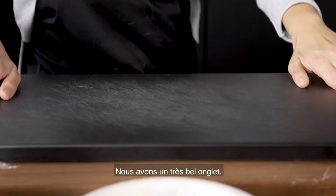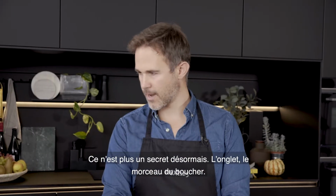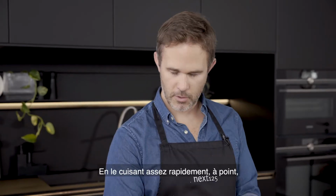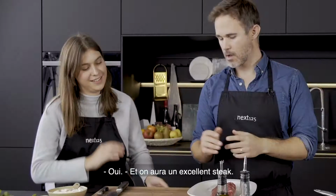We've got a really nice onglet, which is the same cut of meat we saw at the market with Dom, but there's loads and loads of flavour to it. Everyone's wise to it as well now, onglet hanger steak. It's got quite a lot of sinew to it, but there's so much flavour. If we cook it relatively quickly, but to a medium rare, it's going to be super juicy, loads of flavour. It's going to really stand up to the kimchi. Yes. And it's going to be a great little steak.